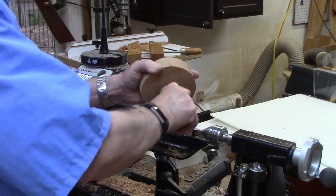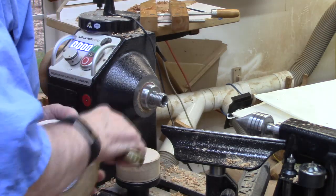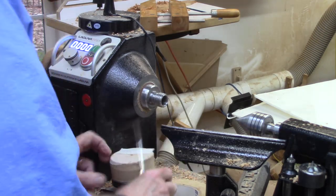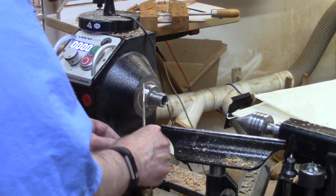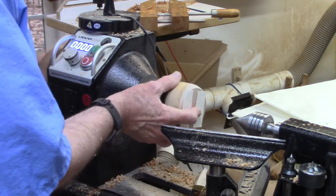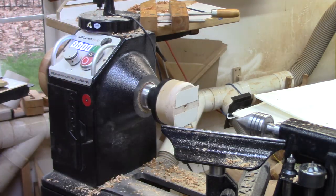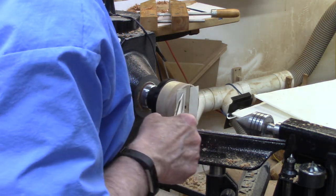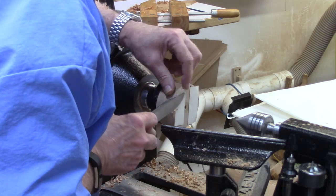So then we're going to turn the shape. One of the first things we're going to do with the base is mount it. I'm not using a chuck — I'm using a face plate with a glue block on it and we're using two strips of double-sided stick tape. One little tip when you're cutting this tape: if you'll just kind of slice it with a knife, your glue block has got to be flat. You take the knife and just cut a little slit and then you can slip under that and pull it apart. Trying to separate it from the end is extremely difficult, but this little technique works well. Just a tiny little slice.